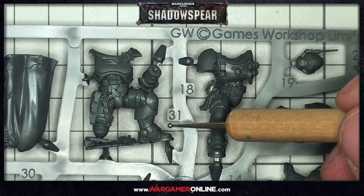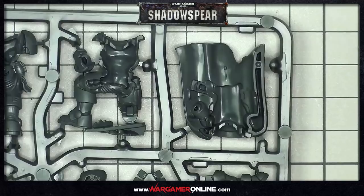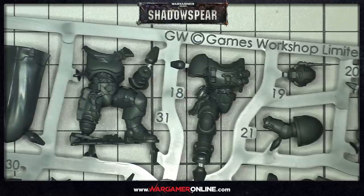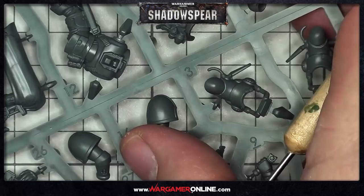What a great pose. Just goes to show how powerful these models are now. They're just huge beasts. Primaris lore to one side, and again, another place that's potentially got the community a little bit divided, or at least the vocal community. But for me, these really do feel like the sort of titans of war that they're meant to be now. Absolutely love them. If nothing else, I love the way the Marines have done in terms of their development. Okay, two of those on sprue, as I mentioned.